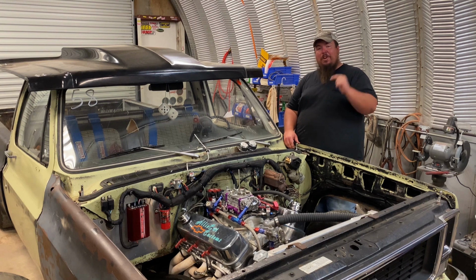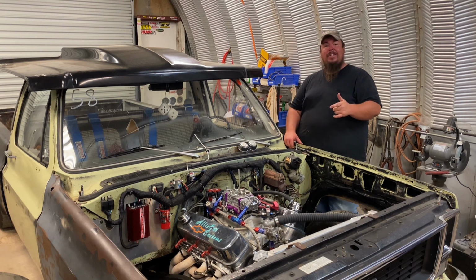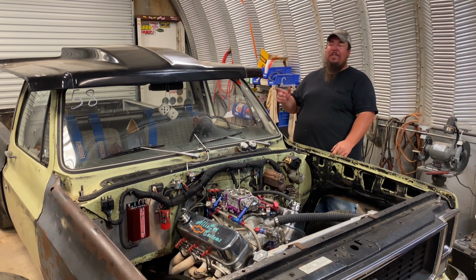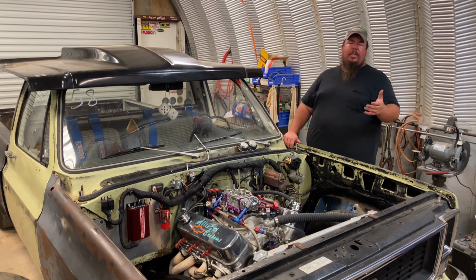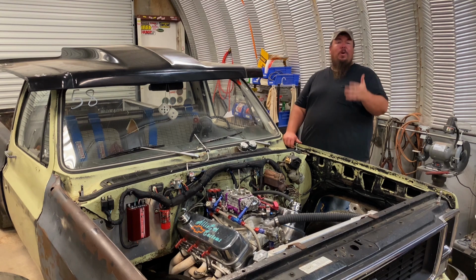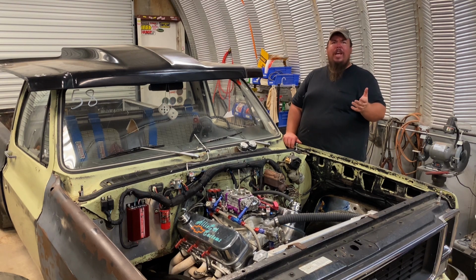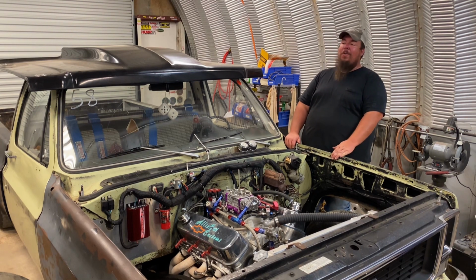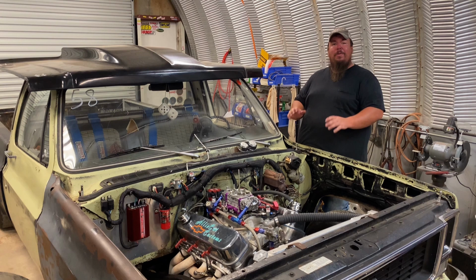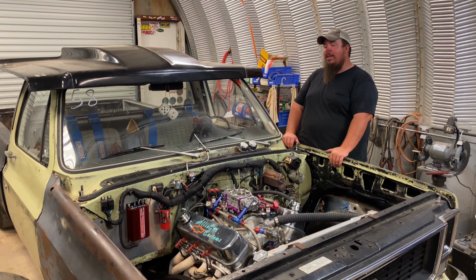The day after the first race of the season, a good friend of mine, James, wanted to help me put the hood on the truck and stuff. He's actually friends with the guy that works at the dyno, and they put me on the dyno. It was a Sunday afternoon. They was doing some work up there, so I kind of got snuck in after closing hours, and we got a good baseline on the motor and ran a couple of passes on it.